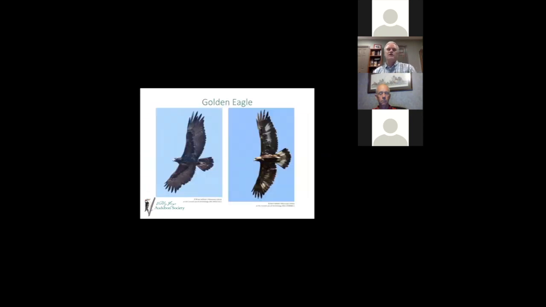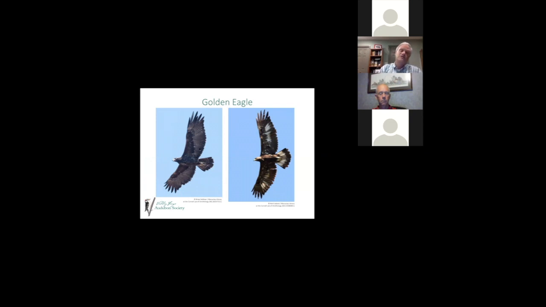Okay, now we're going to jump in for a quick mention about this, because occasionally they do come through. Golden eagles do come through within our area, and mostly you can see them at the hawk watch stations. Hawk Mountain does very well for golden eagles. These are actually birds that presently are nesting in northeastern Quebec. There's a population there that actually migrates down the Appalachian line and occasionally all the way to the coast.